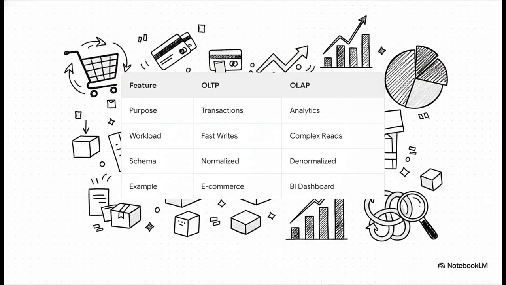So the first big question you have to ask is, what kind of race are we running here? A sprint or a marathon? If your system is handling a huge volume of quick, simple transactions, think e-commerce checkouts. That's a sprint. You need an OLTP system, built for speed and data integrity. But if you're analyzing mountains of historical data to spot business trends, that's a marathon. For that, you need an OLAP system, built for heavy-duty, complex analysis. They are two totally different tools for two totally different jobs.